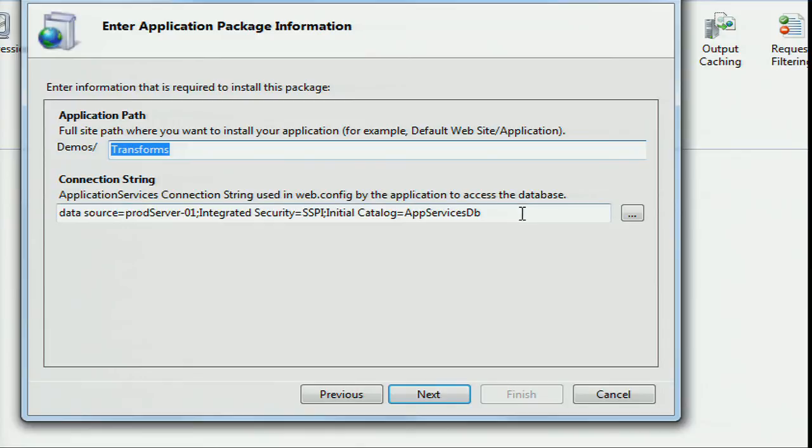The next one is it observed that I had an application services connection string. Would the IIS admin like to change that right now? I think that's important for you to know that if you are like, they won't tell me what it is, I don't know, you don't have to with these packages because they can fill it in on their own. And thus, you wouldn't have to worry about it. So I'm just going to keep it the way it is because I'm just proving that you can import this package as well.